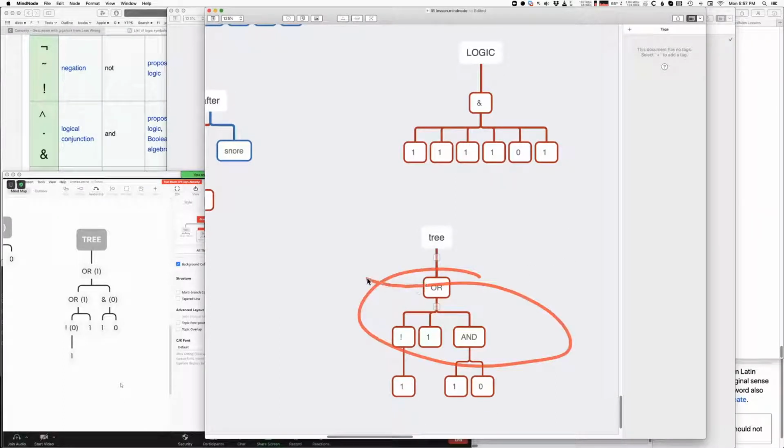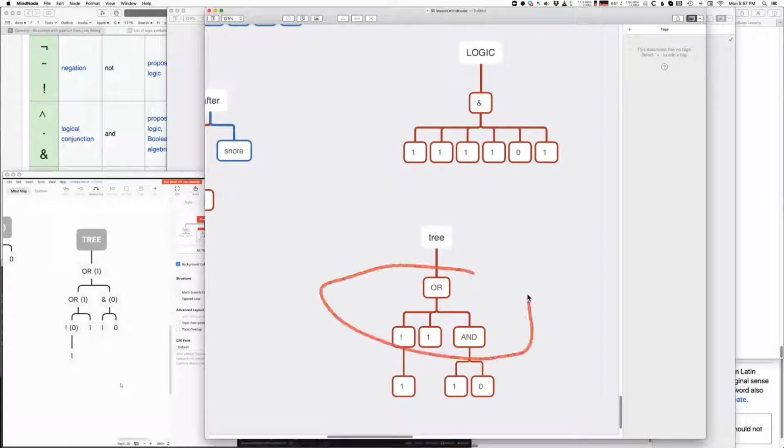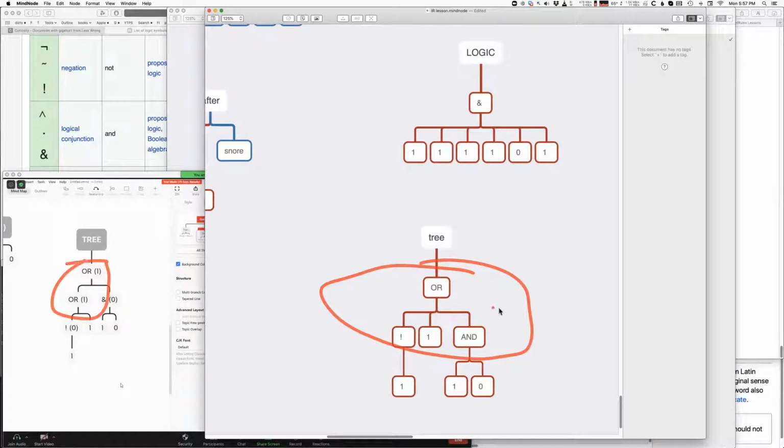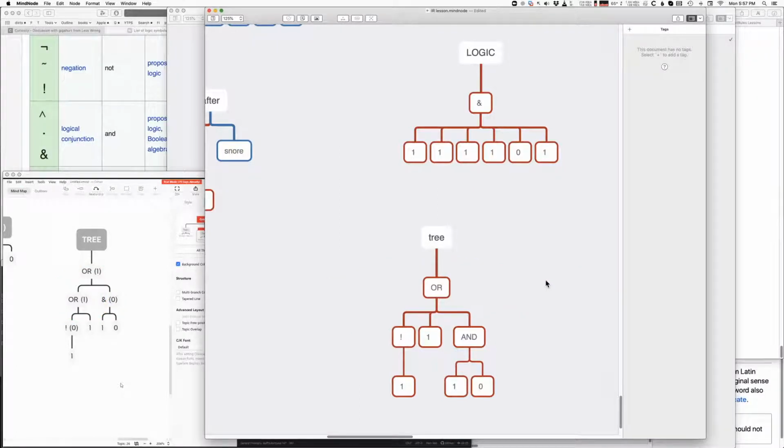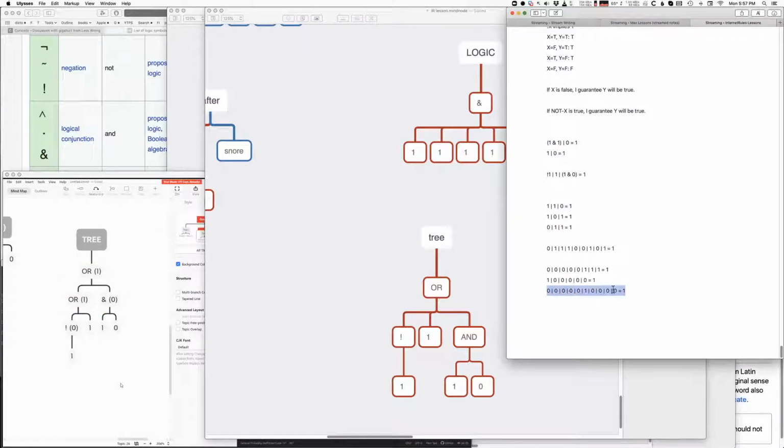We can OR together 3 things instead of having 2 separate OR gates. It feels like we're doing something like prefix notation versus infix. So you can also do OR of 0, 0, 0, 0, 0, 1, 0, 0, 0, something like that. It's very similar to what we did with plus in the past.